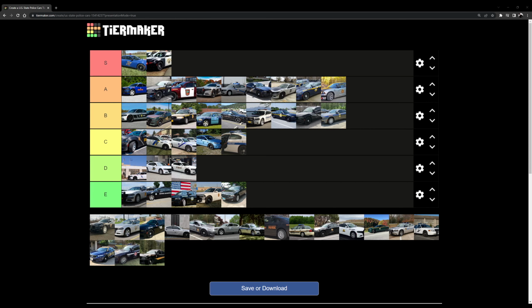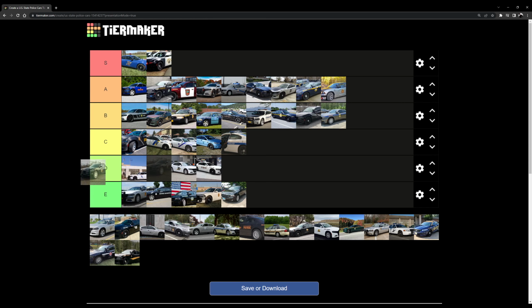And then after that, we have North Dakota, black primary. Their logo stands out a little bit more. It's a Native American war chief. They've got an orangish kind of text, so it's kind of an interesting logo. It doesn't look like their state trooper font was just cut out on a sticker and stuck onto the car, but the paint job is really boring on this one. I'm going to put this one into D tier, but I think they're pretty solid on the top of D tier, just on the basis that the shield on the car is interesting enough to save them some face.